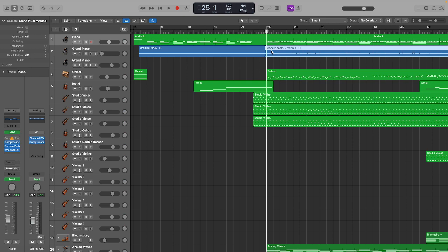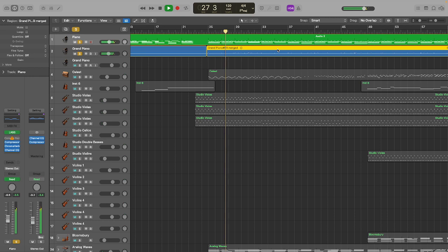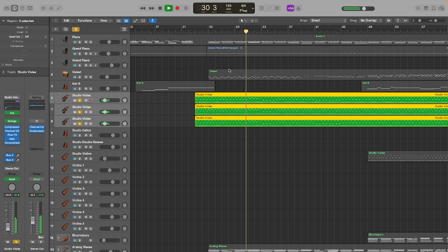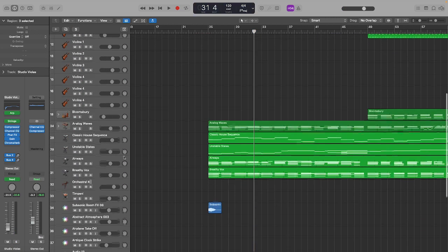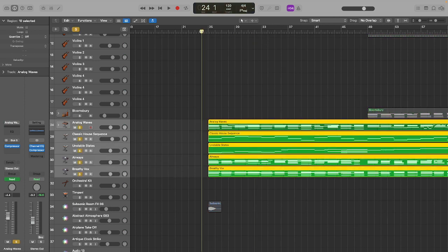So the pianos here are just doing that thing back and forth, flowing through the chords and whatnot. And then we have the violas obviously doing the same thing. Of course they're going to have some variations based off the chords I am playing. And then obviously fill it in with just some pads. Really keeps it nice and full, so it's never a dull moment.